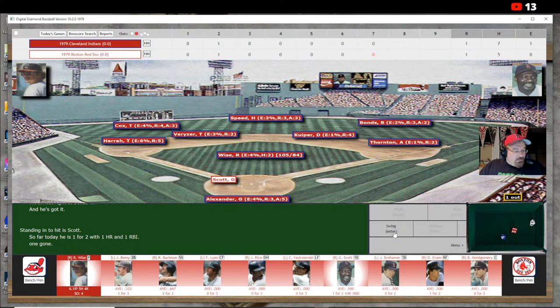6-9-3, right? Plus the 5 is 6-9-8. Add 10. Oh, it would be a walk. However, because Wise is fatigued, it bumps into a hit to deep center field. It would have been a walk, but it's going to be deep center field. And Scott, oh, can he do it again? His power of six, deep center field. And it's going to be a nine.